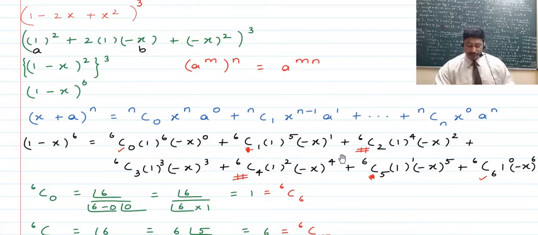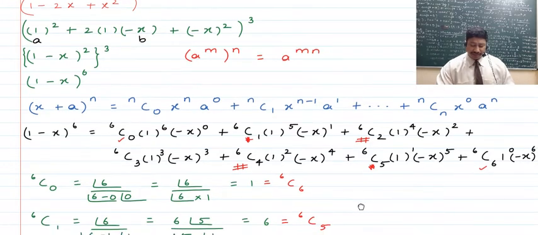And similarly we will be able to write each and every term like I explained earlier up to the last term, which is 6C6, right? The first term raised to the power the difference of the superfix and the suffix, that comes to 0, and the second term minus x raised to the power the number which comes in the suffix, that is 6. So this is the complete expansion.